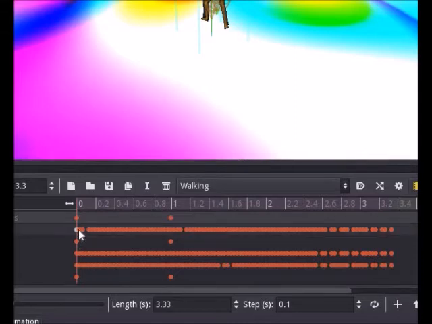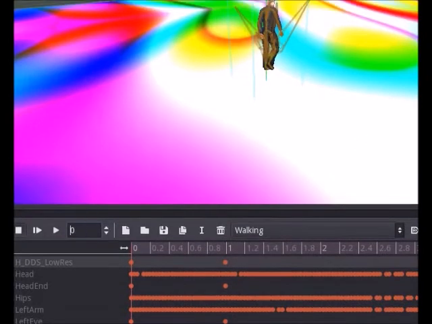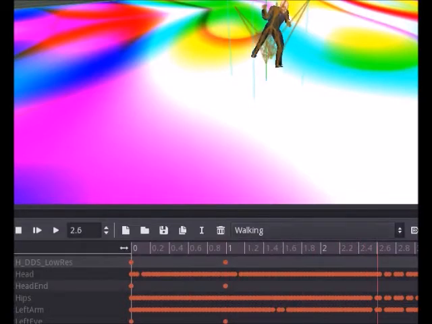Godot still has our walking animation as this one animation frame strip. We have to cut out some of these keyframes so that we just have keyframes having to do with walking. Let me show you. If you look at our character, even though this has to do with walking, it still has both animations on there, and we don't want both animations. So we're going to cut some of these animations out.